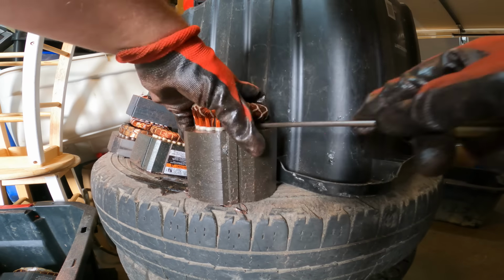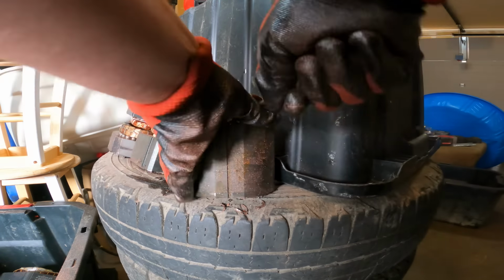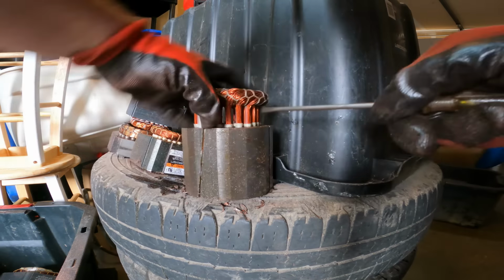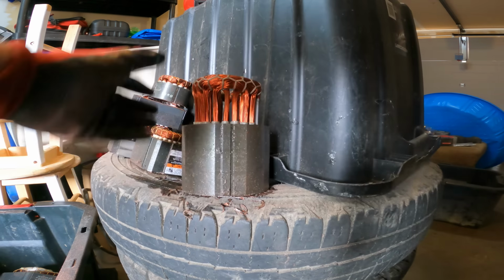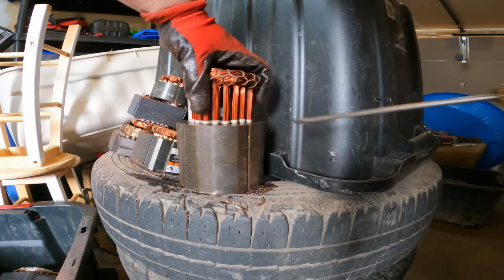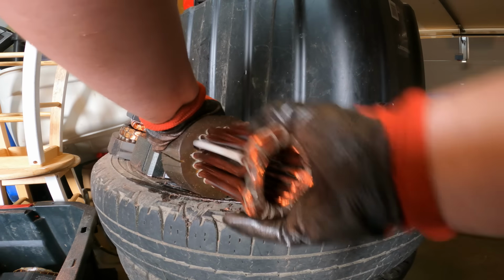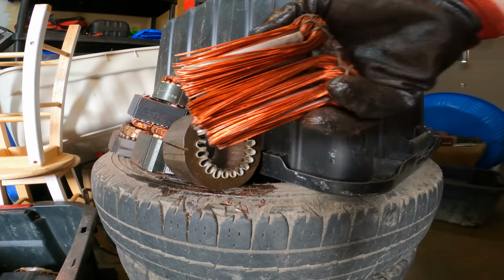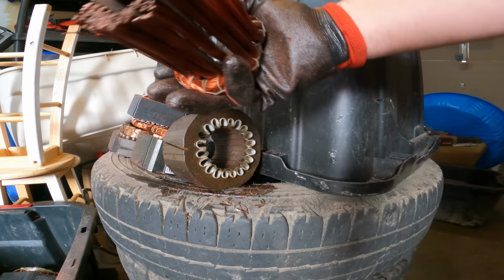And just keep doing that until they are loose, and you just pull them right out. And then once they go a little more loose, I just put my screwdriver a little further in, and more leverage. I'll try to pull out. Not yet. So just keep on pulling up. That should do it. There you go. Nice coil of copper. Take the plastic out. There you go, done job.